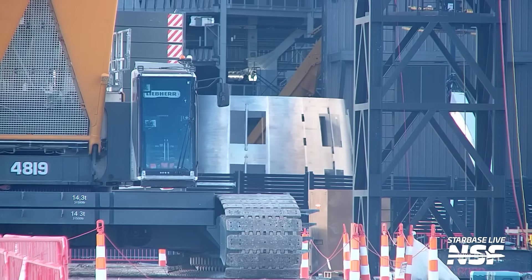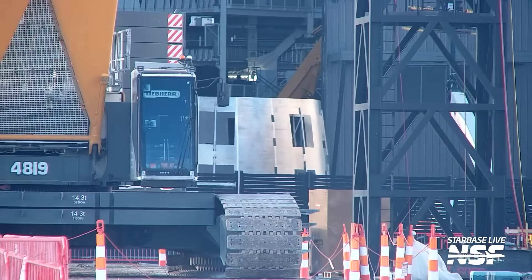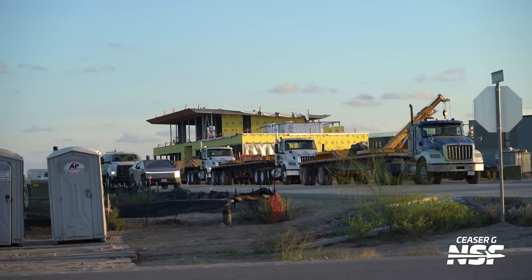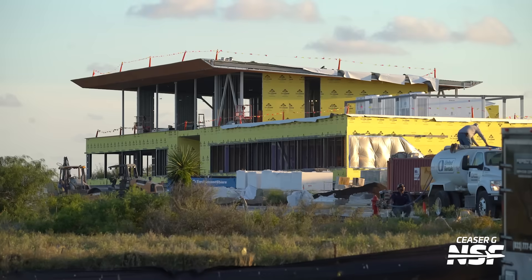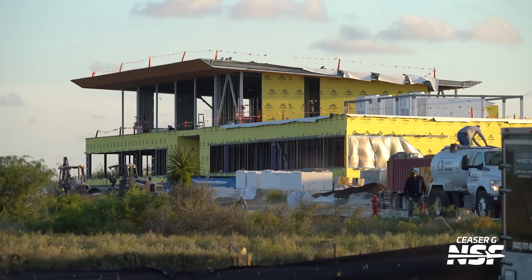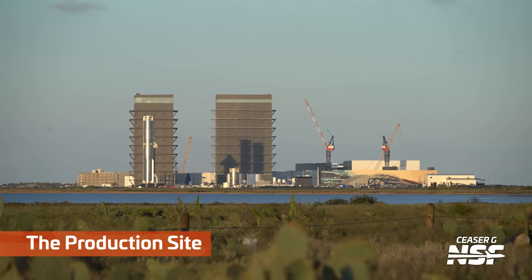This was an interesting nose cone that we saw rolling around — I saw it over on social media. The interesting holes cut in the side — maybe they're just testing something or working on it. But this is not the nose cone — apparently this was labeled Chompy's, supposedly a restaurant over there at Rio West that's going to be on your right-hand side as you're driving from Brownsville to Starbase — that sort of mixed-use development they're building over there.